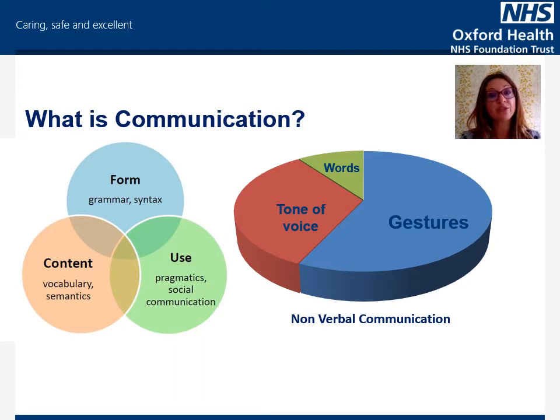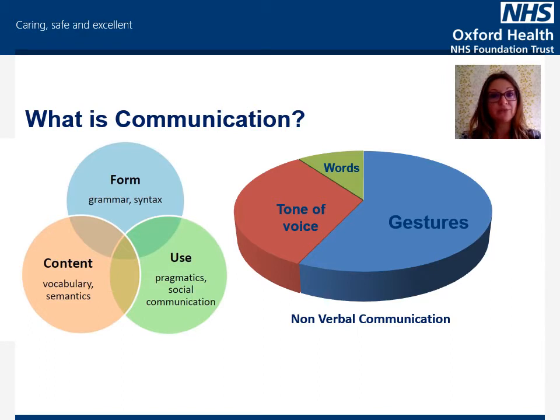The use or the function, also known as the pragmatic use of language, is how language is used to have a conversation, socialise and tell stories. It represents all the non-verbal communication that facilitates everyday conversation and broadly includes anything regarding the social use or side of language. It can refer to things like reading facial expressions, talking in different ways depending on the speaker. So talking to the teacher differently than you talk to a parent or a peer. It's the gestures, non-literal meaning, being able to understand and use metaphors, irony and sarcasm, and detecting the emotional meaning behind what is said. And this can be done by reading facial expressions and the tone and how things are said.